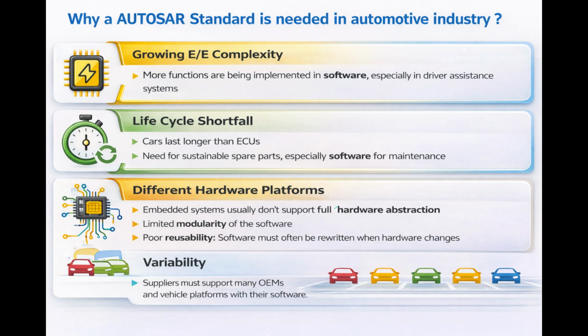On top of that, we also have many different hardware platforms that are used to implement those software functionalities, that have to run these functionalities. And if you're familiar with embedded software, traditionally we don't have such a nice hardware abstraction as we, for example, have in desktop PCs, where you can simply plug and play hardware and stuff will run. This is not the case with traditional embedded software. So this means we have to adapt our software quite heavily with every switch from one hardware platform to another, which leads to a very limited modularity and, as a result, poor reusability of our software.